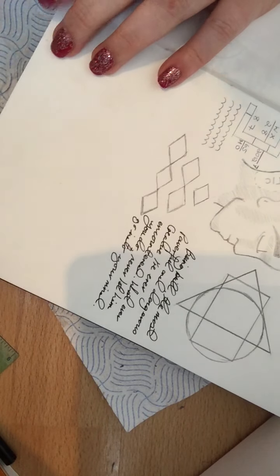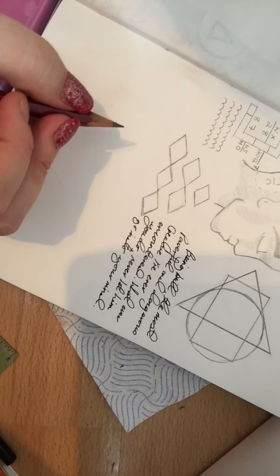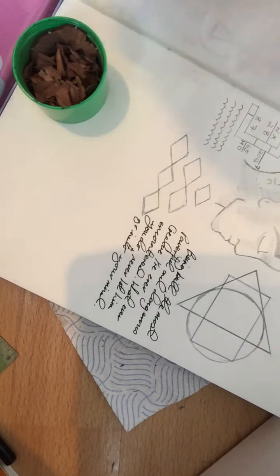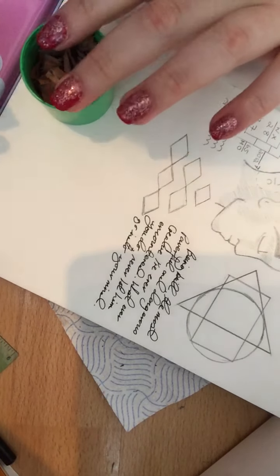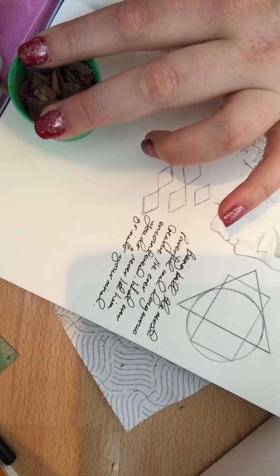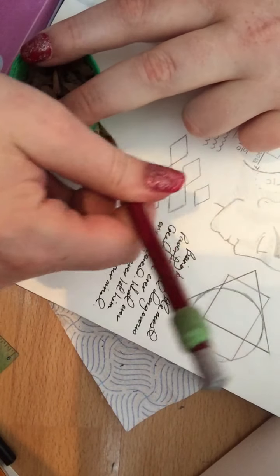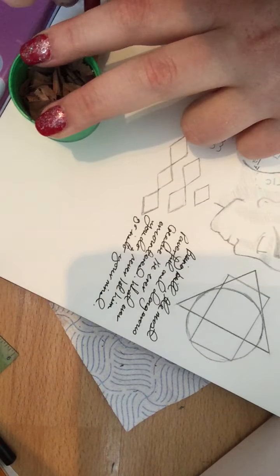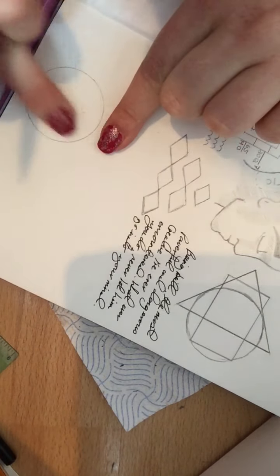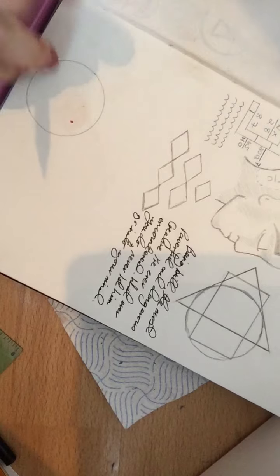So, my hand's something to lean on. Right, so again, what I'm going to do is get my little sharpener pot, and I'm going to draw around this. It needs to be about here, actually. Okay. Added a bit of red, but that's fine. This page is covered in red anyway. Right, so that is the circle.